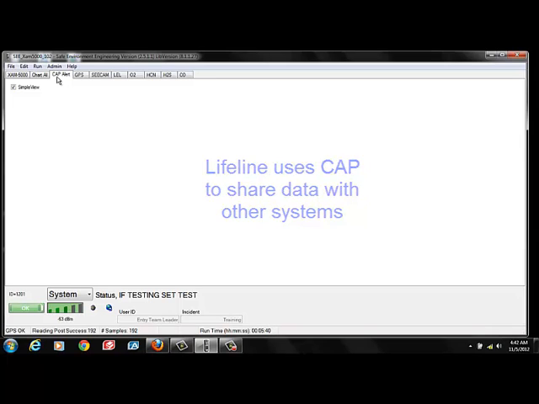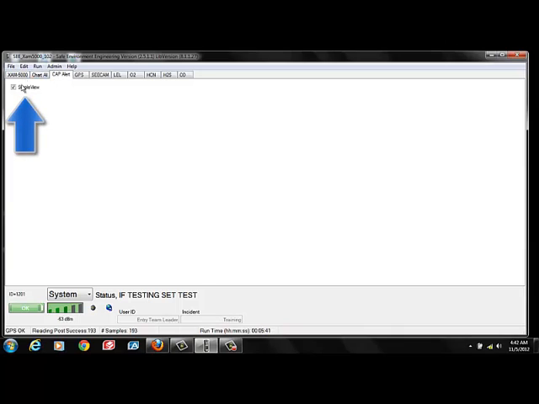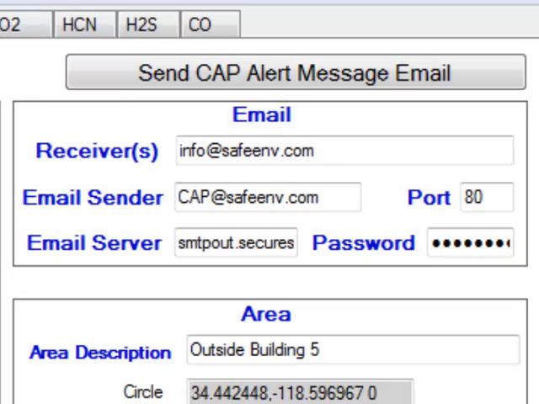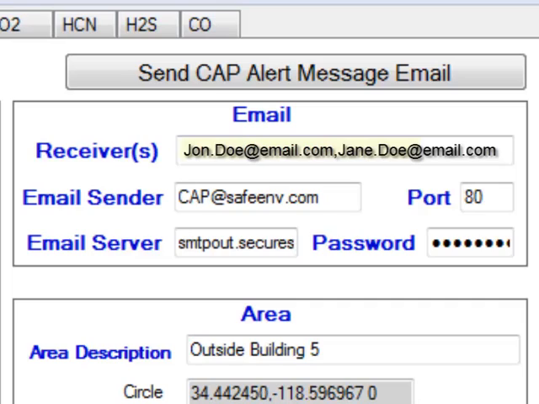To explore all the CAP options, uncheck the Simple View checkbox. As can be seen, many of the CAP options are already pre-populated. Selecting the down arrow will reveal additional entries that may be modified. CAP options include email. Here, CAP alerts can be sent to email recipients. Similar to other email programs, the outgoing server, password, and port number are needed to send an email. Multiple emails can be sent by inserting a comma between addresses.